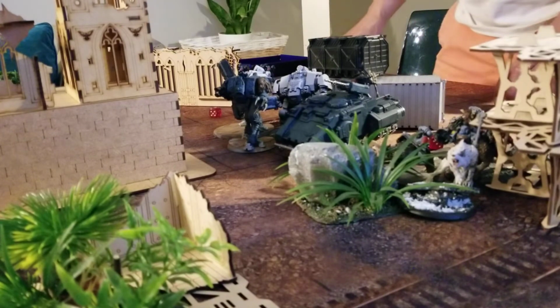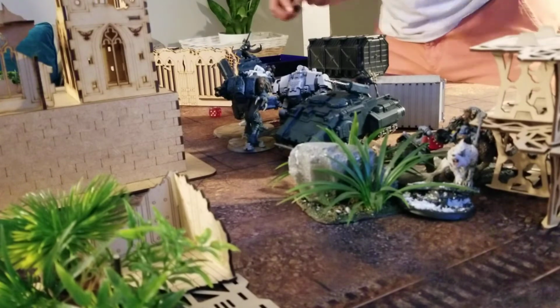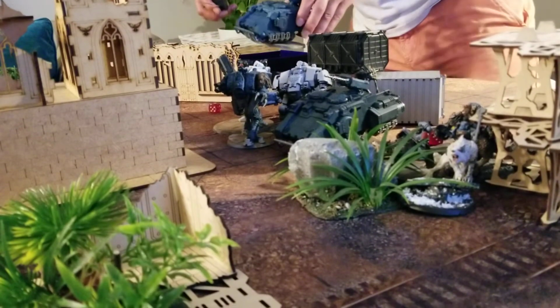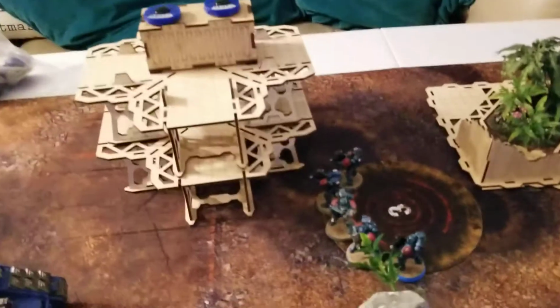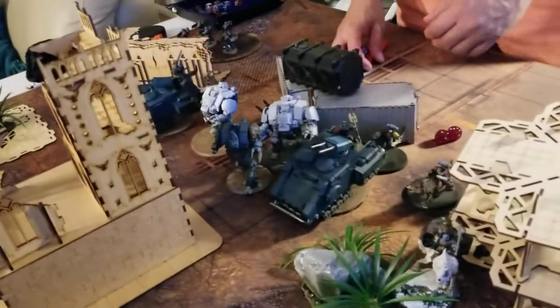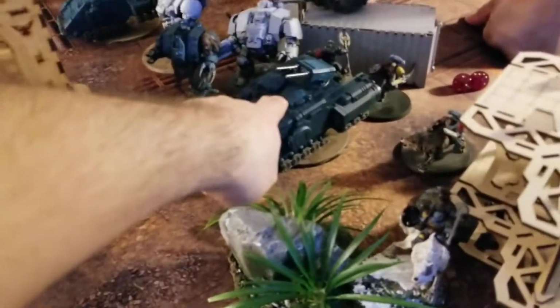Oh, we're gonna move this back here. Go this way. Boom. All right, so that's that. So John here advanced and got 10 inches in total because he rolled a 6 minus 2. Yep. And then he's got everything else up here. Now we're on to the shooting phase. Yeah. Oh, he popped smoke on this guy.